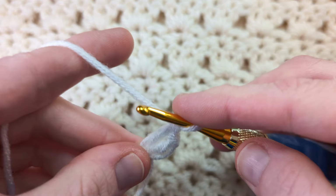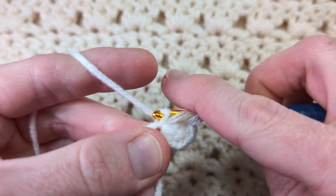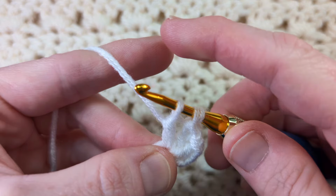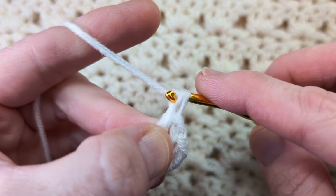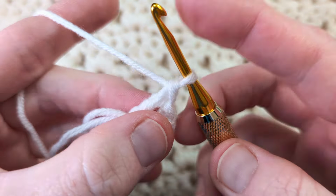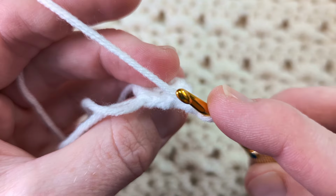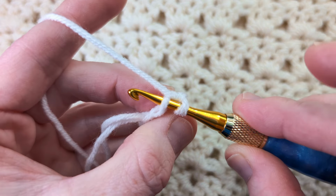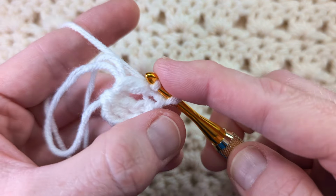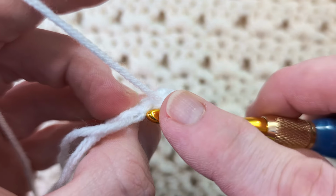Last one. Yarn over, pull through 1, through 2, through 1, through 2. Okay, and you're going to slip stitch down using the back bump. So on the opposite side of the white, which is quite hard to see at the moment, I'm sorry. Go through that stitch and slip stitch. Into the back bump again.